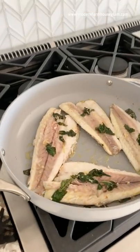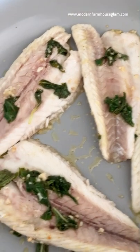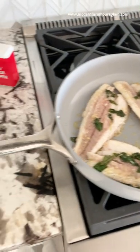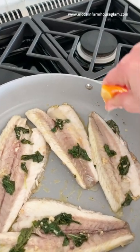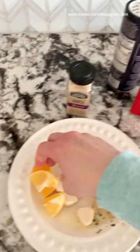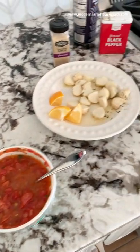I just flipped it and the skin came off really easily — I just used a spatula and a fork to get it off. Then I put some of the butter, garlic, and basil on this side. Next I'm going to squeeze with the fresh lemon. Comes in handy when you have a lemon tree in the courtyard! So a squeeze of lemon, and we're just going to throw these in there too. I'm going to put the bruschetta and the mozzarella balls on top.